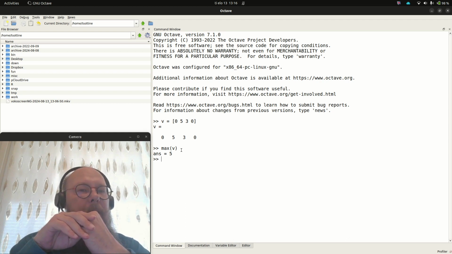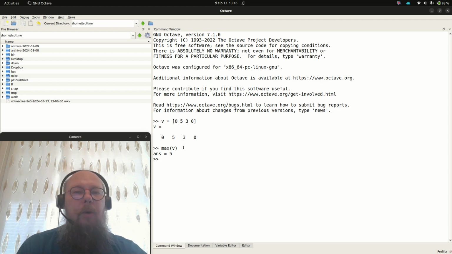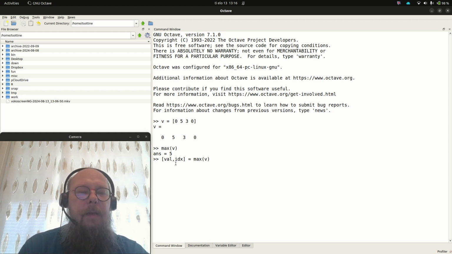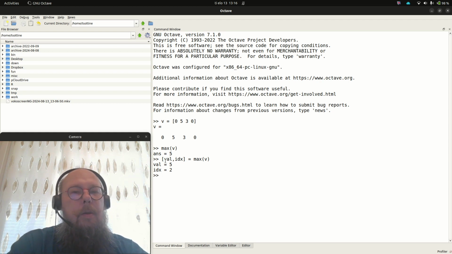I want a maximal index. So I want this solution to be 2, and this goes like this. I call two variables from this maximum V, so val and index, value and index. So it gives the maximal value and the maximal index. So I use the maximum function this way.